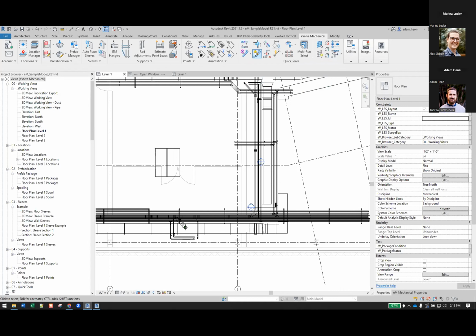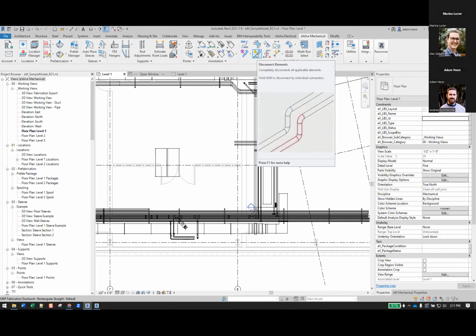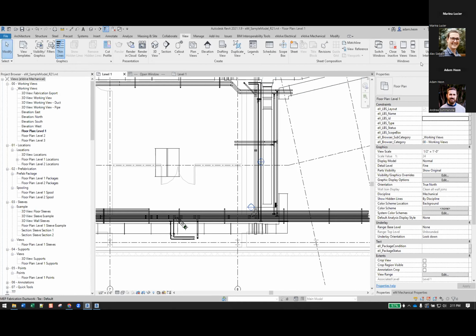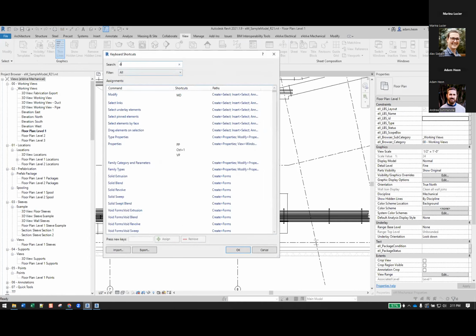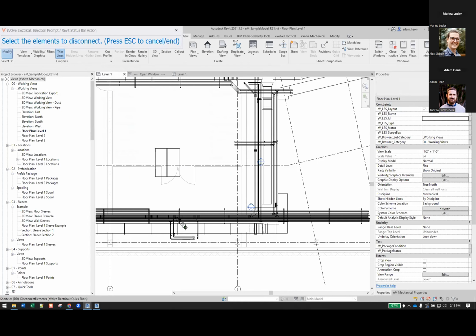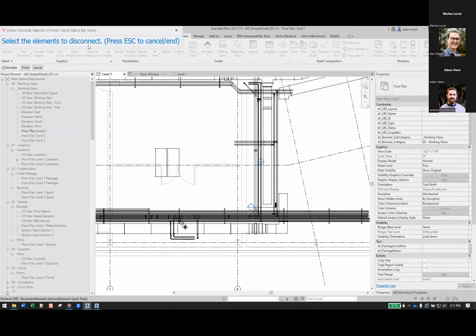So now with this change, if you hold the space bar and then do the hotkey command, it'll do the shift function. To demonstrate that, let me just open up my shortcuts here. So we have disconnect elements. It's in electrical, it's fine. I'll just do it this way. So I have DD as a hotkey. If I hit DD, you'll see it says select elements to disconnect.